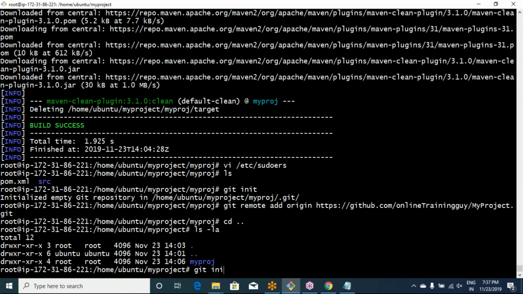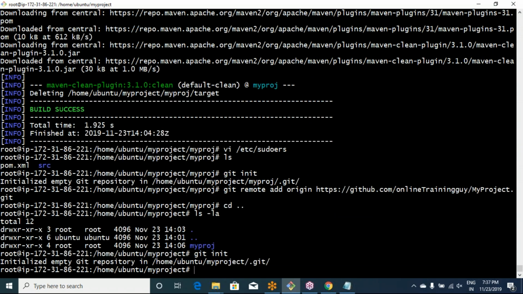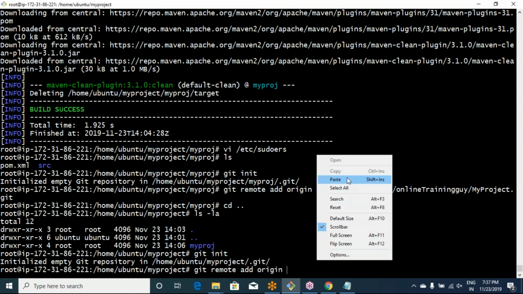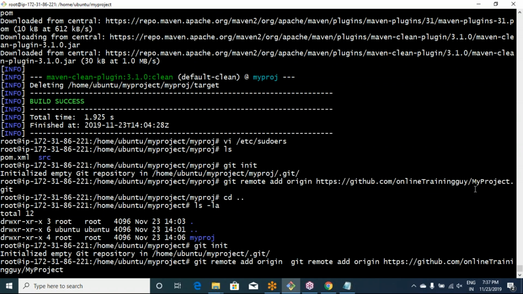So if I say git init here, and now I run the same command, git remote add origin, and paste that command.